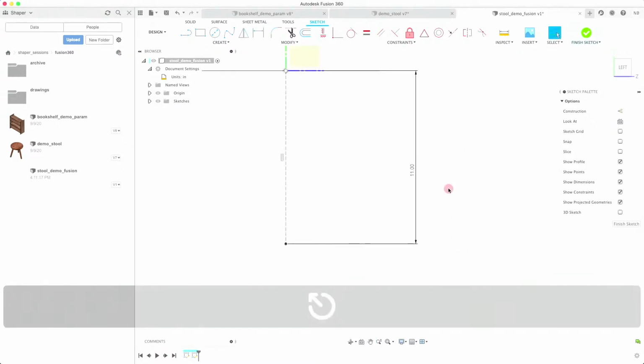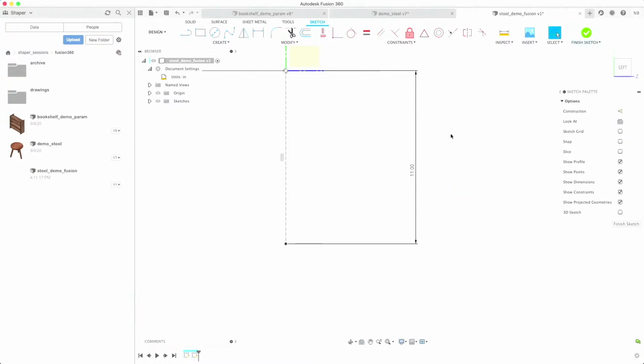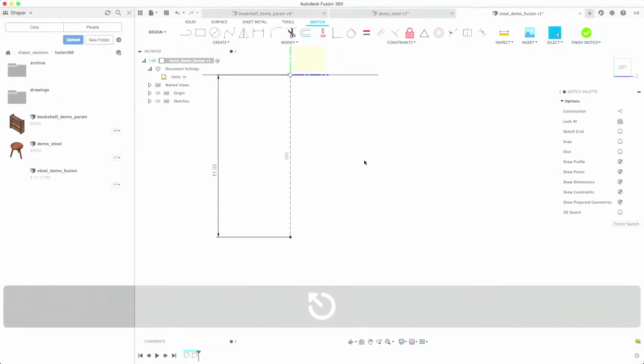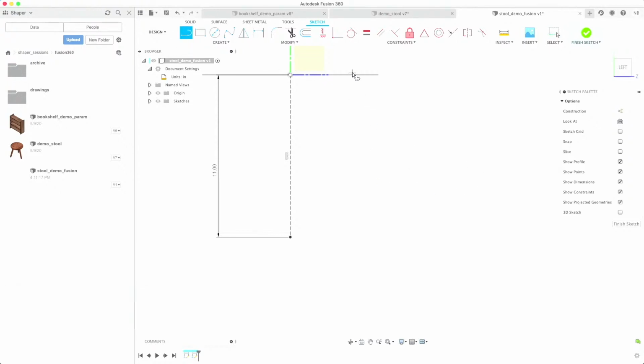And now I am going to grab my line tool again. Actually, I'm going to be drawing on this side. So you can always grab the dimension line and scoot it wherever you need it. If it's in the way, you can get it out of the way. So I'm going to go ahead and grab my line tool again. And again, I've been probably bad here. L is the line tool as well, but it's up here in the sketch menu. I have to keep stopping myself as I like to use the hotkeys.